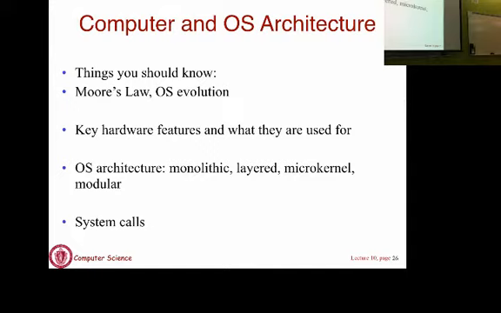And then we looked at many different hardware features. We looked at traps, vectors, timer instructions, atomic instructions, and we said many of these features were put in place to aid the operating system in achieving its goals. So you need to understand at a high level what these concepts are: what is a trap, what's a trap vector, what's an interrupt, and so on. You need to go back and review that material and make sure you understand all of those hardware features.